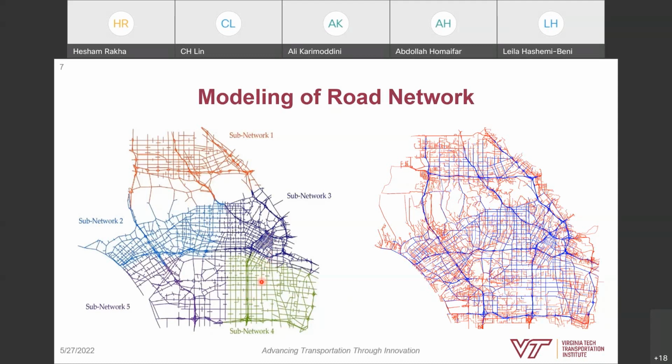So you try to make those breaks at locations where there's not spillback in terms of congestion, but at the same time, you want those networks to be similar in size so that they run at similar speeds, so that basically you're not waiting for one sub-network to be finished while the other ones are all finished. And so that's basically how we did it. And we were successful in getting this to run in real time.